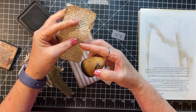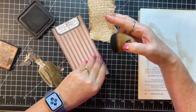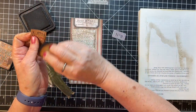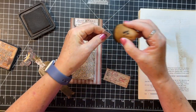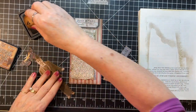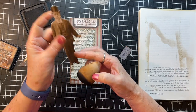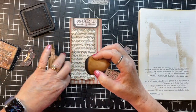That's kind of fun to think about a man's journal. I haven't done one in a long time. I have done men's journals before, but haven't done one in a long time. It is crazy. We really haven't had such a dull day in a long time. Like, it's almost dark in my room.